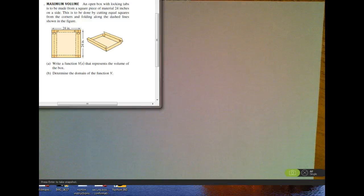We're going to do a maximization problem involving folding a piece of paper into a box. And we're going to figure out the volume of the box. And this is problem number 98 on page 148. So let's follow along.